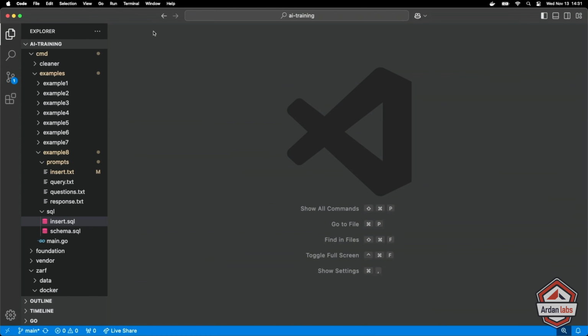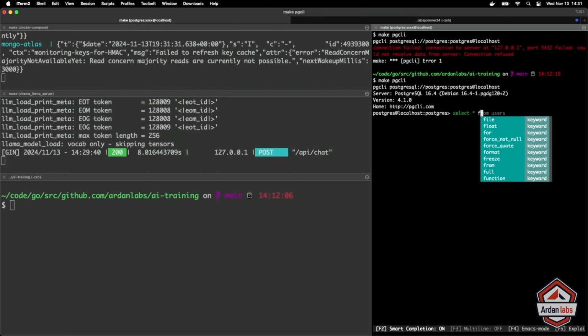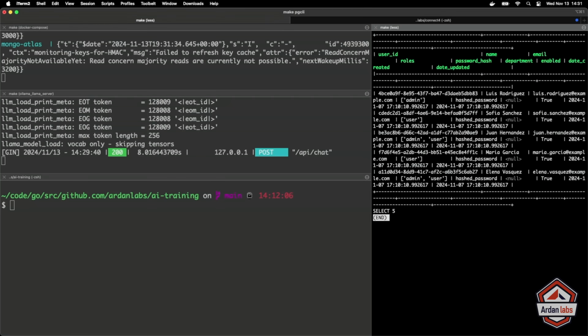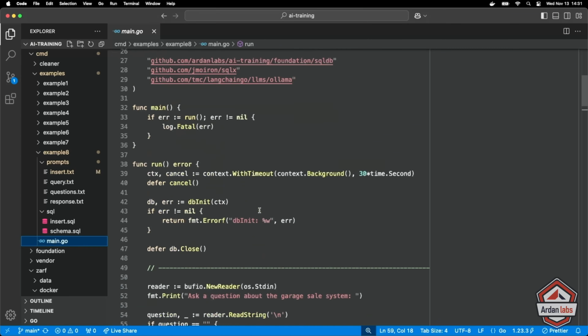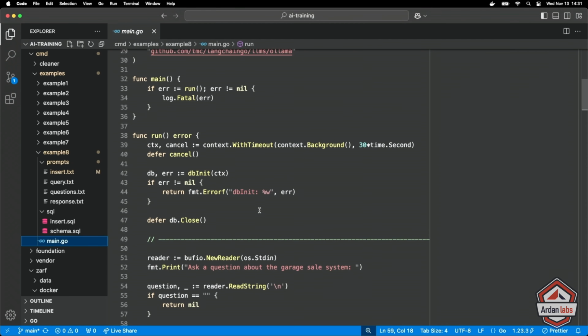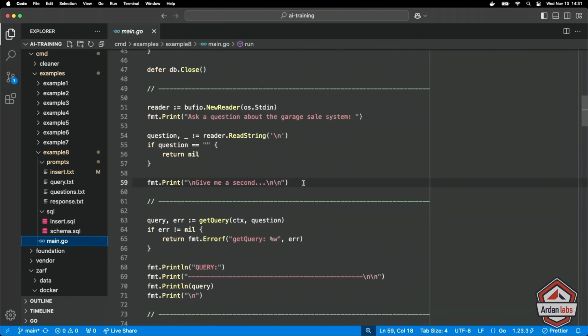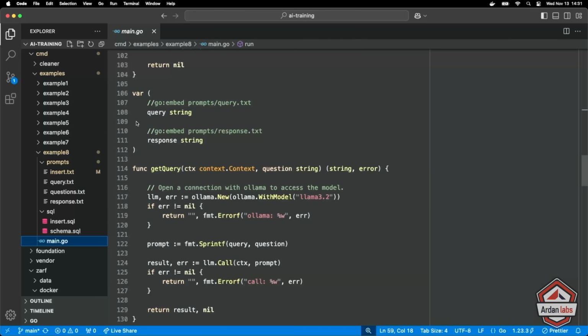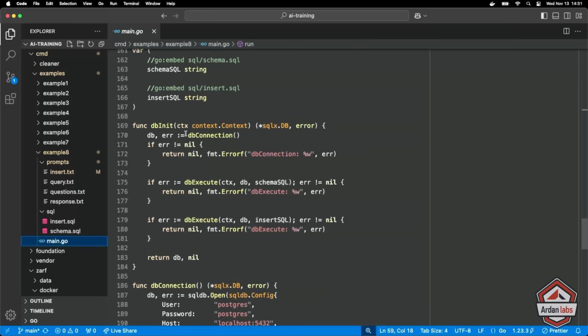The next step in our goal here is to get this data inserted into the database. I'm going to show you the Go code that I have for that, but I could say select star from users, and you can see I've got this data already in the database. If I go to my main.go, and this is something that you can run, one of the very first things that we're going to do in this code base is the DB init. Now, where is DB init? Here it is, DB init.